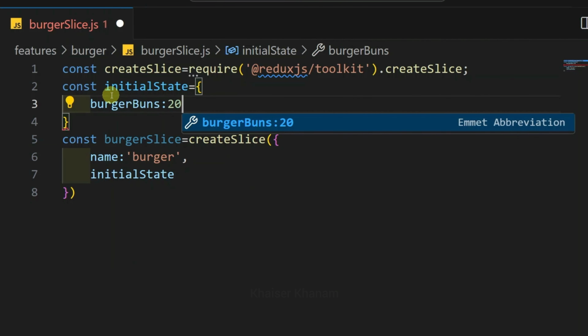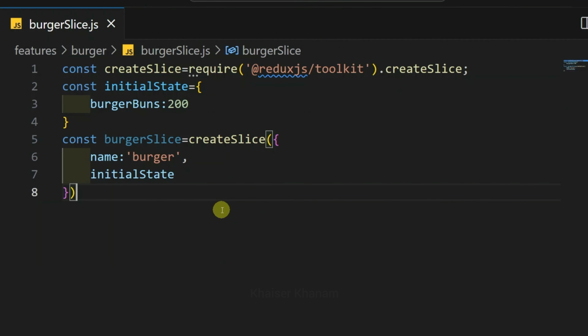And by default, I will give the value 200. And in Redux, if you remember, for different reducer, we have given different variable name for initial state. But in Redux Toolkit, you don't have to do, because for each and every feature, we are going to write the logic in separate files.